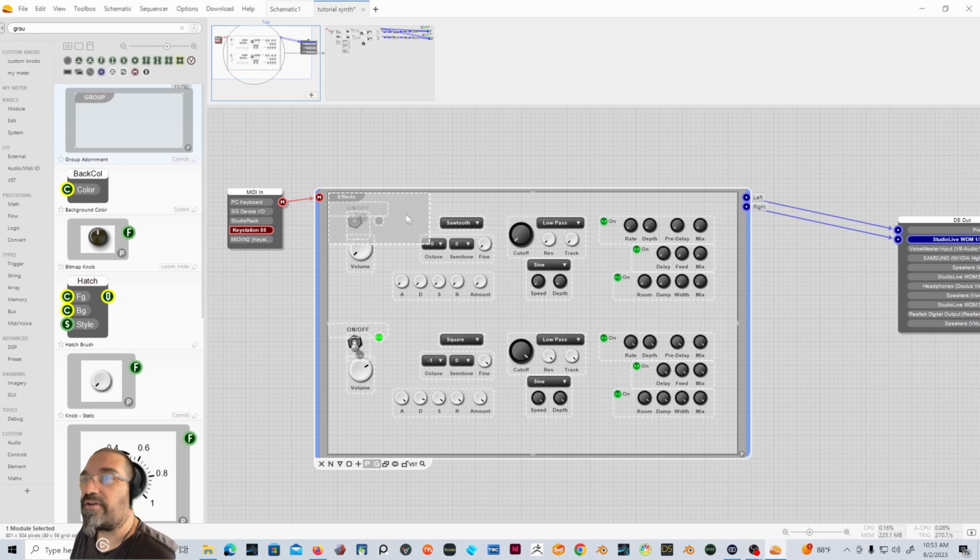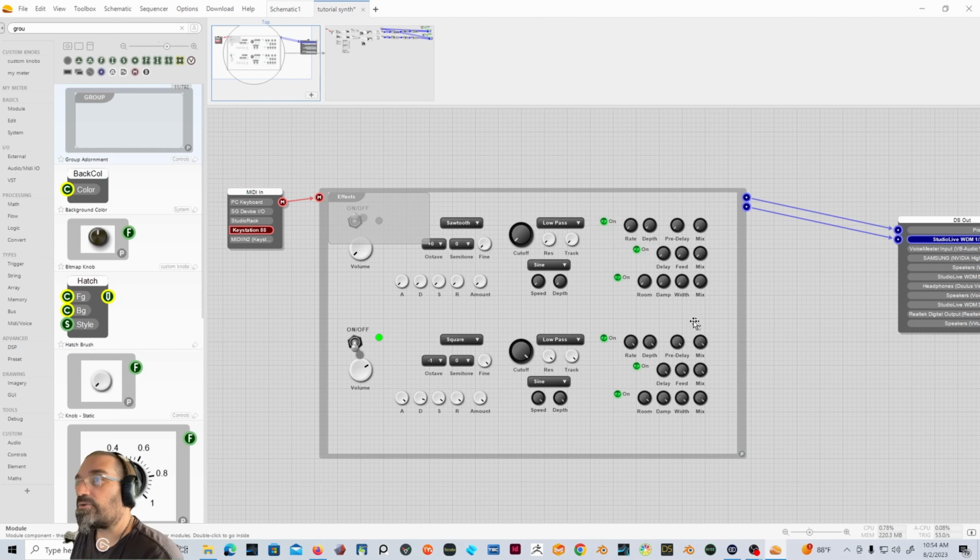So the one that says effects will be on top, so we're going to click and drag it over to here. And then we're going to grab its corner just like everything else and drag it down until we are surrounding our effects section. And it looks like we might need to make a little room between these. So before we do that, let's undo it.